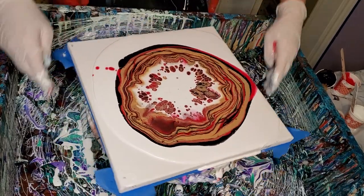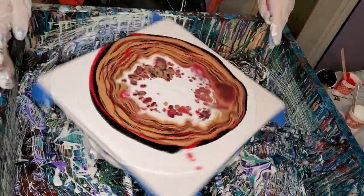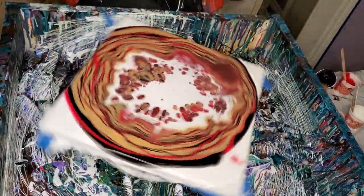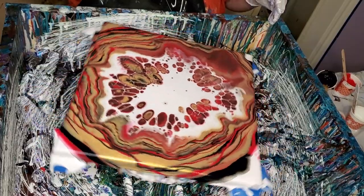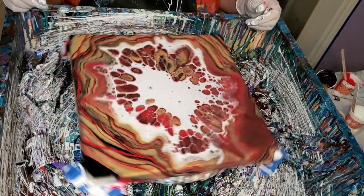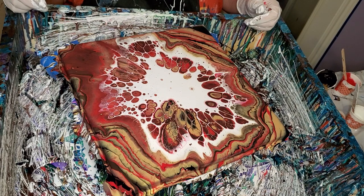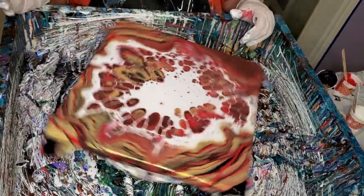See if it's even going to turn — it's having a problem somehow. Okay, that was like a little test spin. I think my spinner's hanging on something, but I'm not going to do anything to it because this is beautiful. We're just going to see where it goes. I want that big blob of white in the center to separate. I should have blown it a little more, but I don't want to do anything to it now.